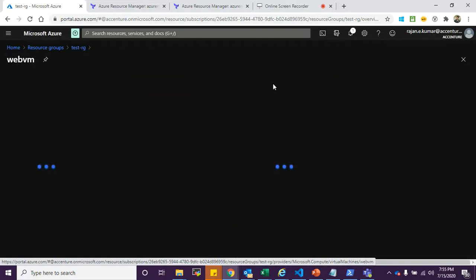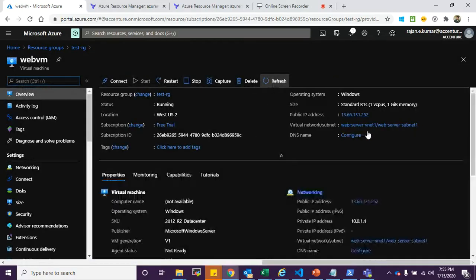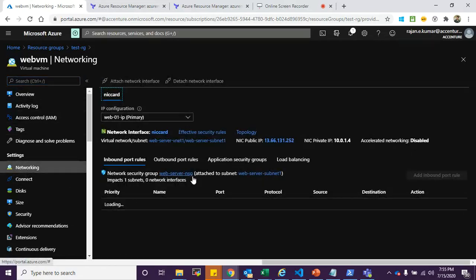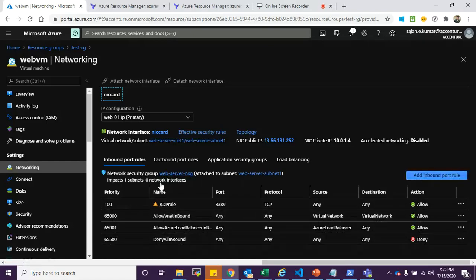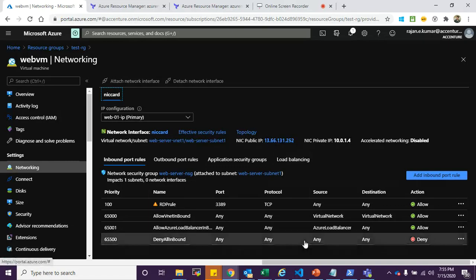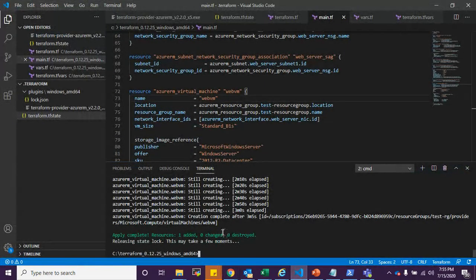This is my VM. I have my IP address, network and subnet. If I go to networking, I have my RDP rule over here in the NSG. This is the NSG, and this is my private IP address. So that was our objective. We have completed this.